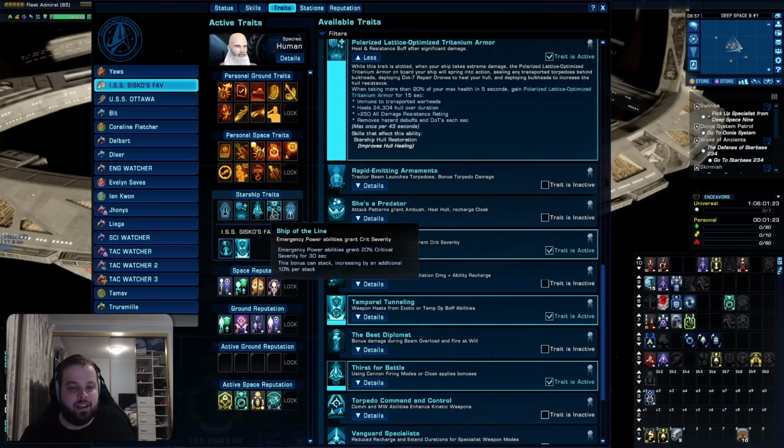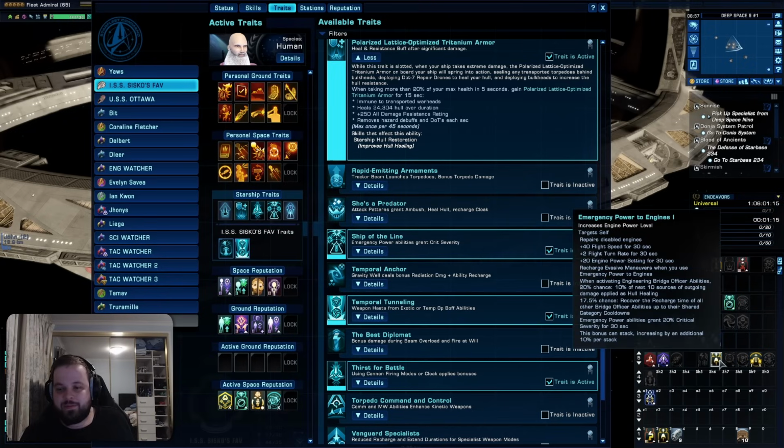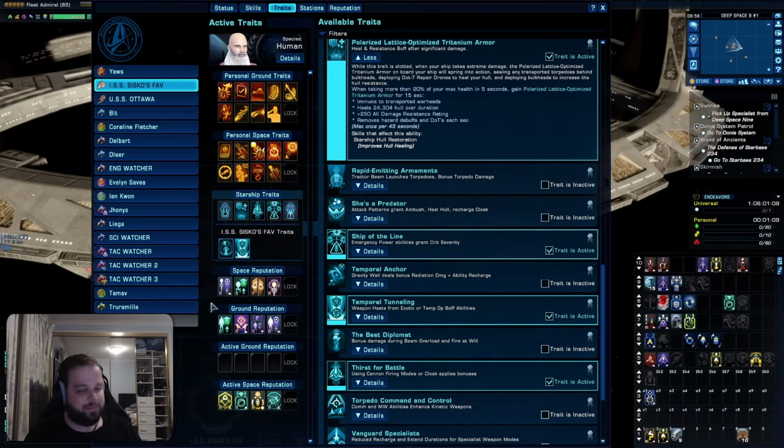This bonus can stack an additional 10% per stack. Guys, this is your emergency weapon powers, your emergency power to weapons, your emergency power to engines. So every time you use one of those, and we're going to use one every 15 seconds, it's going to give us more crit severity, up to 50%.